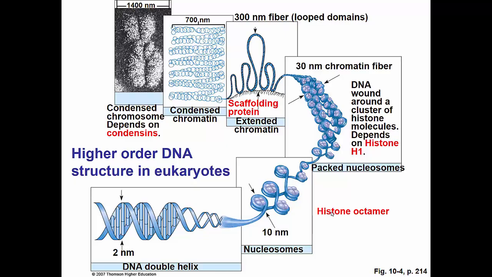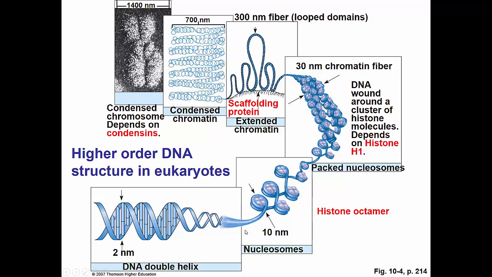Okay, so the last thing I want to talk about is DNA packaging. So we've already talked about the DNA double helix, but I want to talk about how this DNA is packaged tighter and tighter to get to this condensed chromosome stage. And of course, if you're not in mitosis, you're really somewhere along this pathway, but I want to talk about how this DNA is compacted. So from this part, make sure that you know the proteins that drive the different levels of DNA compaction.